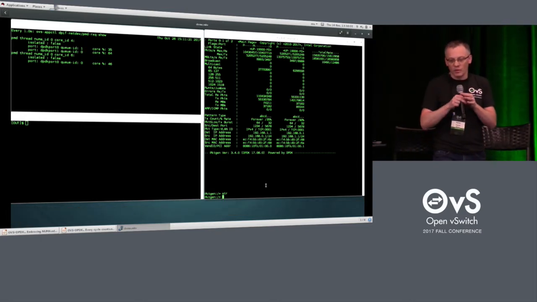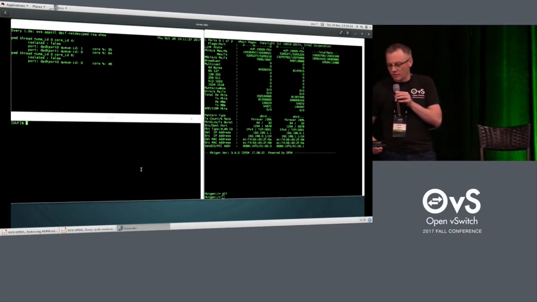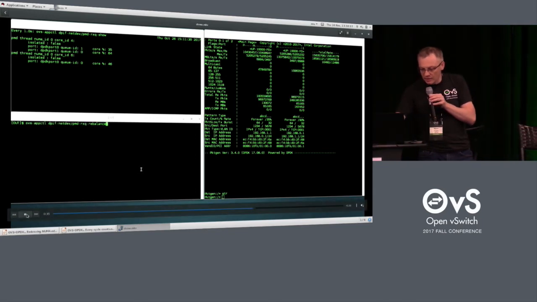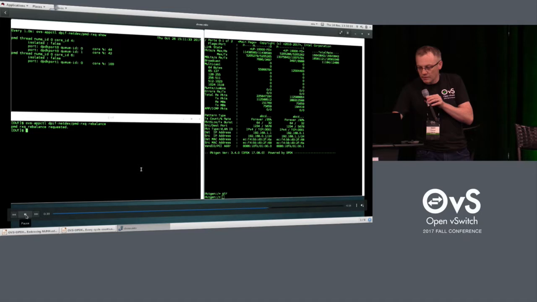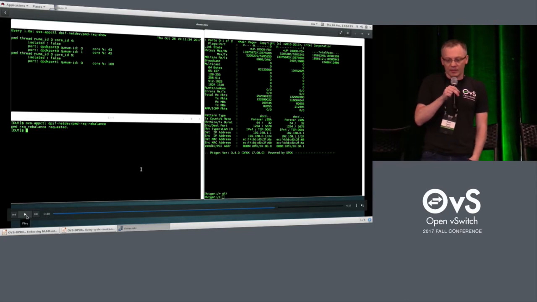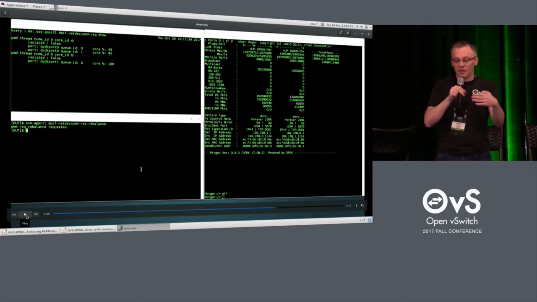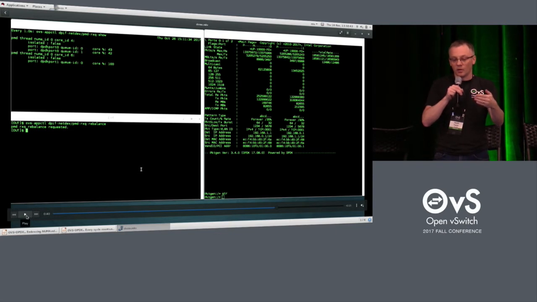So now we would do a rebalance through any natural change, like a reduction in queues or an addition of cores. But we put in a command that would also do the same thing. Okay, so if we go back over to the left-hand side and look at how it's been distributed now, we can see that DPDK port 1 recognized that its only queue was using a lot of cycles, so it placed it on a core of its own, and then the other 2 lightly loaded queues it put on the 1 core. Now again, that's not really packing, that's just round robin with the amount of queues I have in this test.